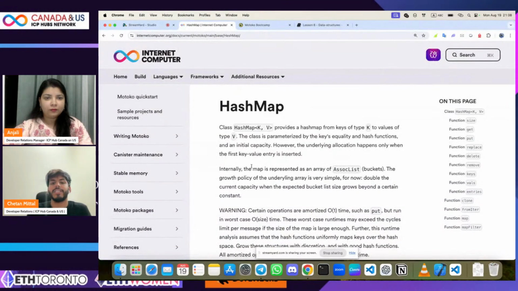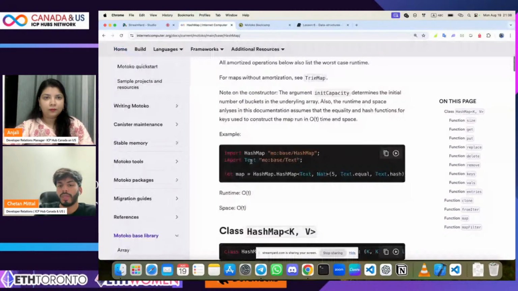So what are hash maps? Hash maps are the data structures that are helpful in storing key value pairs. If you have done data structures like objects, you know the concept of key value pairs, right? Similar to how we destructure these objects, when we go for hash maps, we import them. Why are hash maps used?